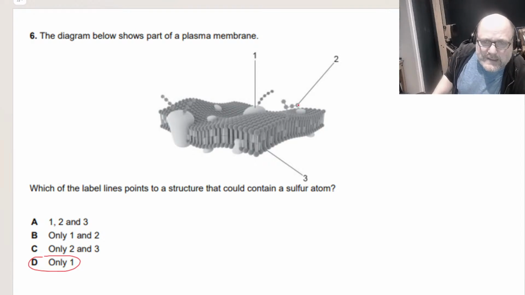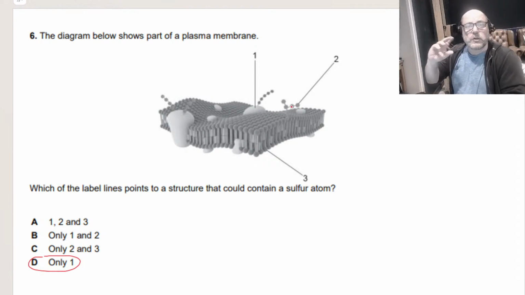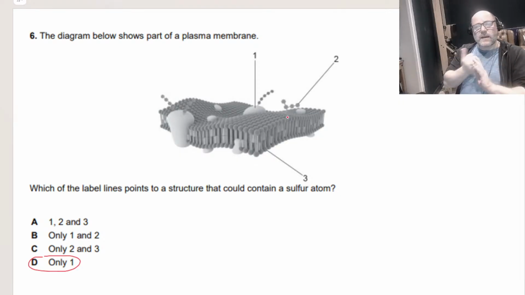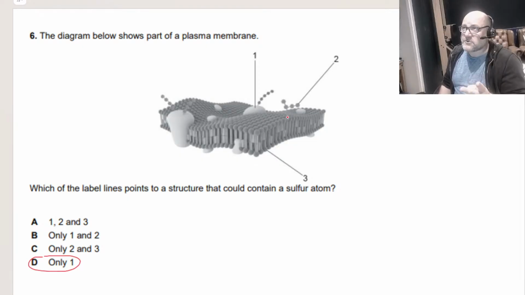Number 2 is a glucose molecule, and carbohydrates are just carbon, hydrogen, and oxygen. Proteins are carbon, hydrogen, oxygen, nitrogen, always, and sometimes sulfur. Once they're formed, they can take phosphates on board in certain proteins, but that's not naturally there, that's later on. You only need to know for A level carbon, hydrogen, oxygen, nitrogen, and sulfur for proteins, 5 elements.